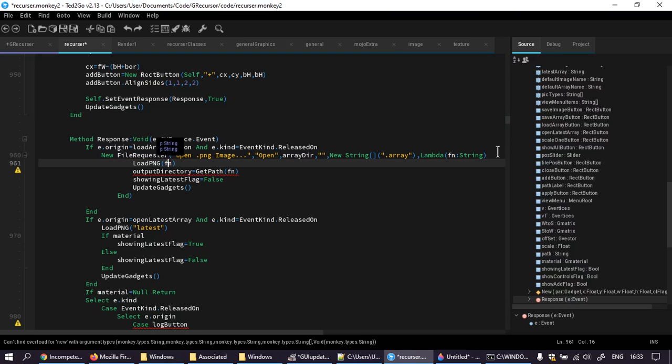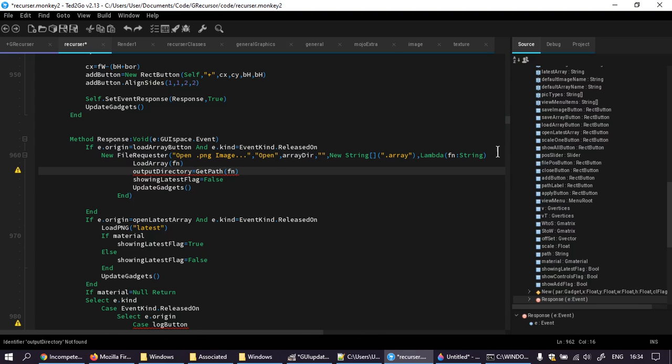Load pung. So this does not, this loads array. Output directory equals get path fn, no, array directory equals, showing latest flag equals false, update gadgets, load array latest, and again this is how it's going to work.